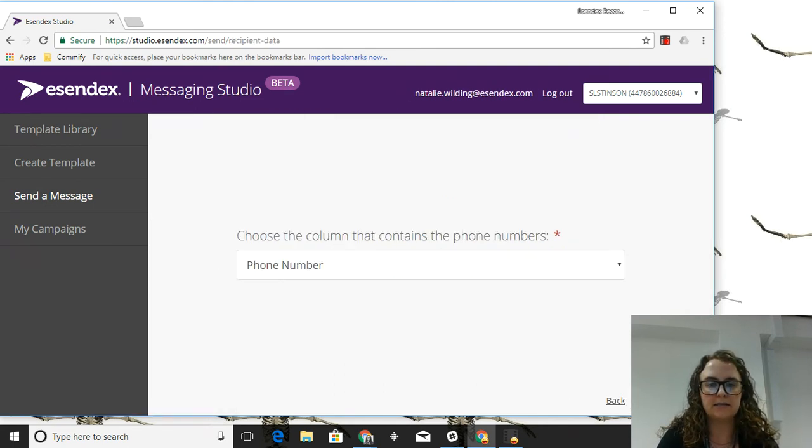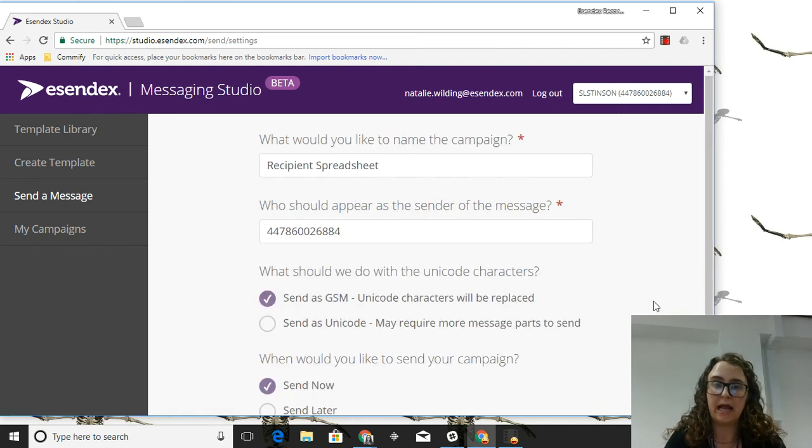I'll click on next, and now you can see that it's automatically selected the column that contained my phone numbers. If I select that again, you can see that actually there's no issue with that. It's already corrected those phone numbers, and now it's in the correct format with the plus sign and the country code. And so the application is reading that as being uploaded correctly. If I click on next, it should take me to the next page, and I can continue on filling out my information to send my campaign.